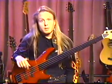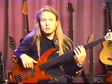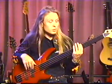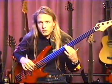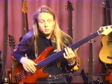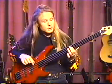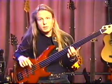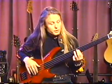But without drawing things out too much here, it's the same consistent exercise, just listening. Listening to what a perfect fourth sounds like in tune, and what it sounds like out of tune. You'll notice my left hand, there's an A and a D, and just the slight pitch of my finger changes the whole intonation of the chord or whatever you're playing. So you've got to be really careful, and from the angle I sit looking down at it, it doesn't look like it's even straight. So you've got to get over the visual thing of looking at it.